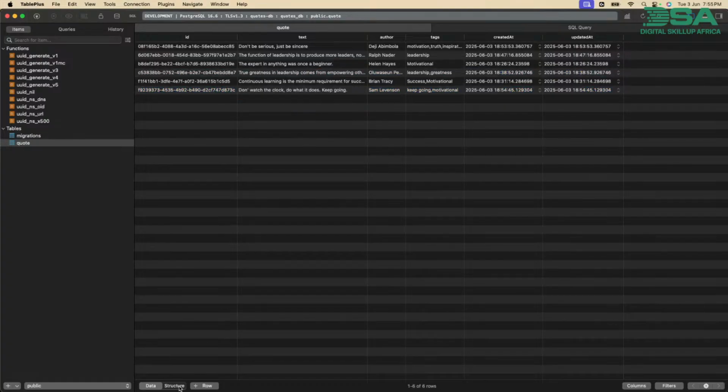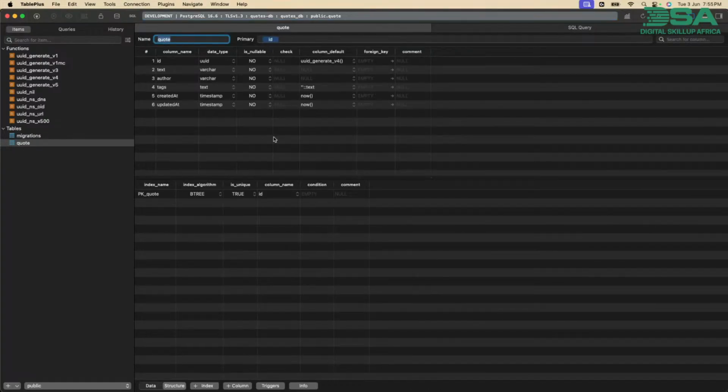So you can explore the structure of the database. Here we have an ID, which is a data type UUID, and then we have text, which contains the quote. It has a data type varchar, and then author, varchar, tags, text.